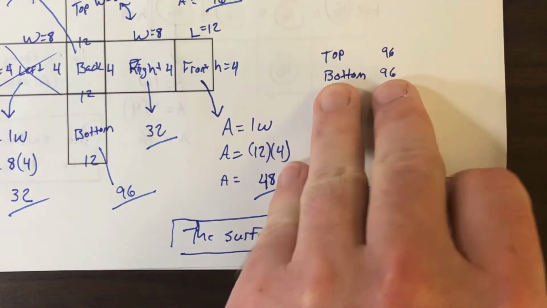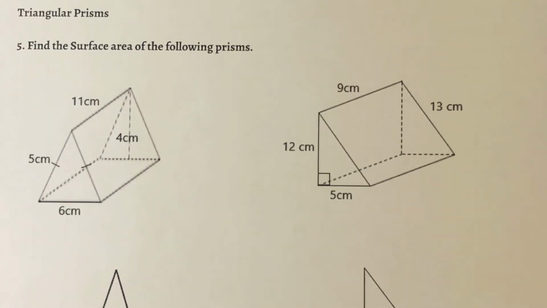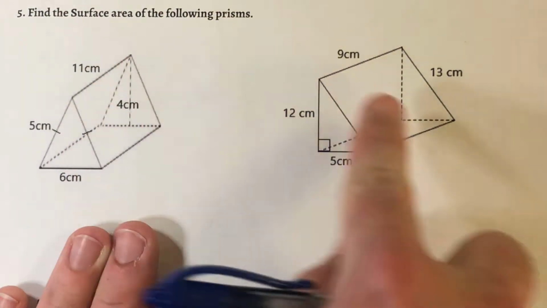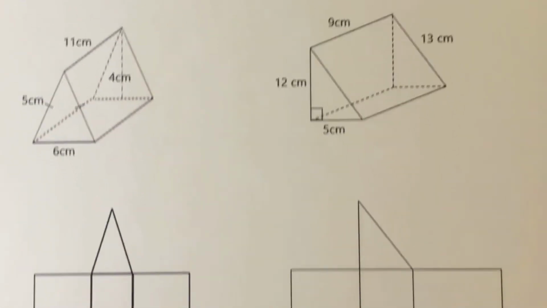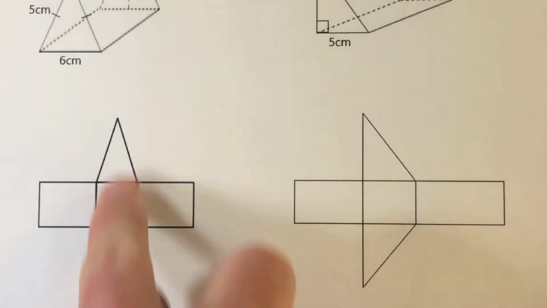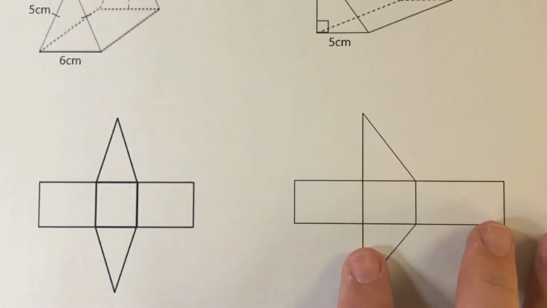All right, next example. We're going to move on to triangular prisms. So triangular prisms, there's not really a set pattern when creating your nets. I actually find them less annoying than the rectangular prisms and cubes. Okay, so I'm going to find the surface area of these two triangular prisms. First step is to draw a net. So I have already drawn them. These are pretty standard nets, consisting of 3 rectangles and the 2 triangles stuck in the middle. You can put them in different locations, but this is a pretty easy setup.